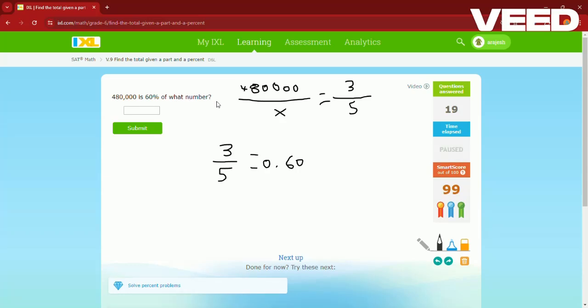So I did a terrible job explaining the new method with you, so I'm going to make things simple, okay? If we know that 3 over 5 is equal to 0.60, which is 60%, we can apply that to this. You would put 480,000 on the numerator, while the denominator will be x. Then I'm going to bring the arrow right here, and we're going to prove that in this scenario it's going to be multiplied by 160,000. So I'm going to write that right here.